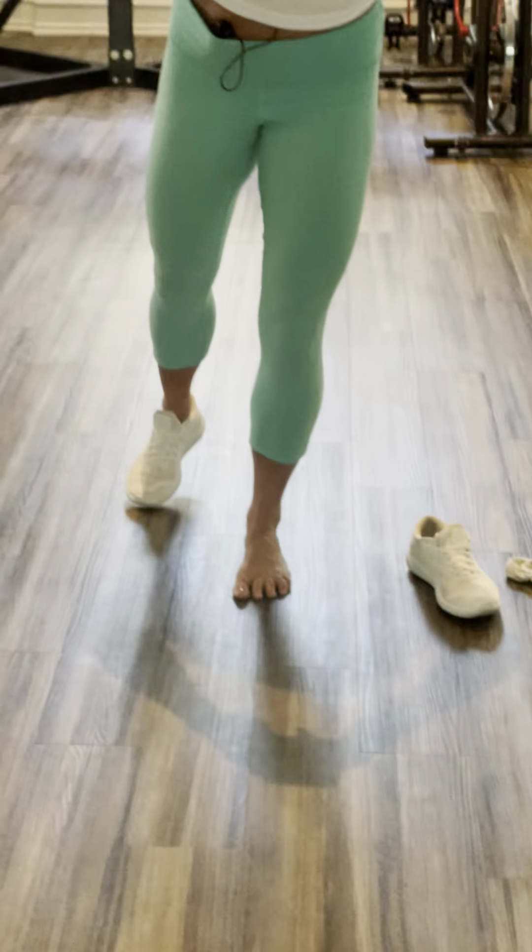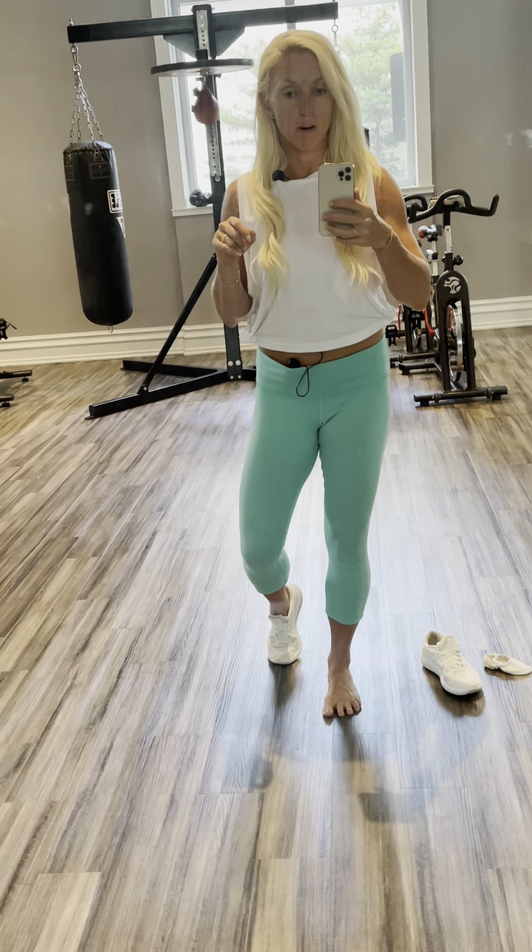I highly suggest that if you have balance issues, try working out barefoot. If that's not an option, there are barefoot sneakers that you can wear. But be barefoot at home and just spend time trying to grip the floor with your toes, because that's what they're meant to do — they're meant to help you balance. Hope that helps! Let me know what else you want to know more about so I can share that with you next Thursday.